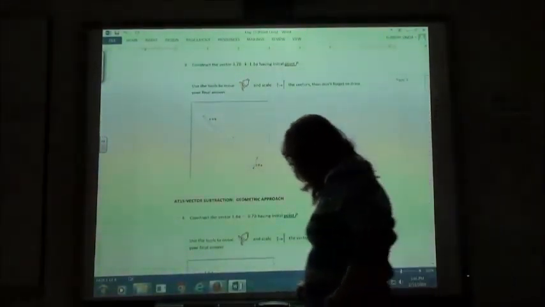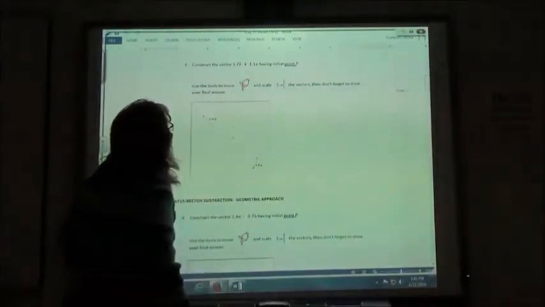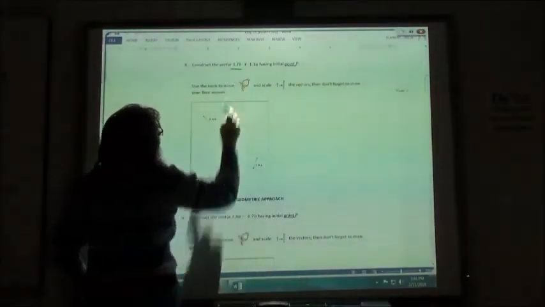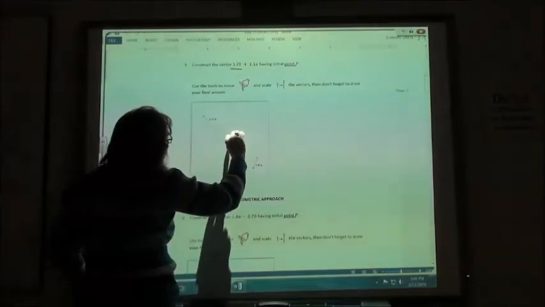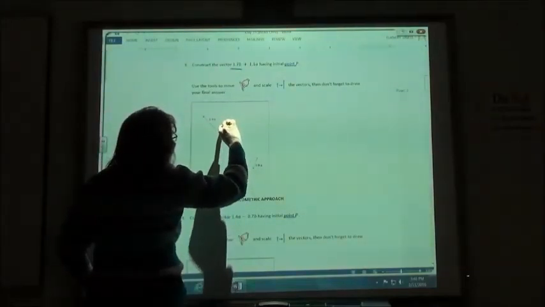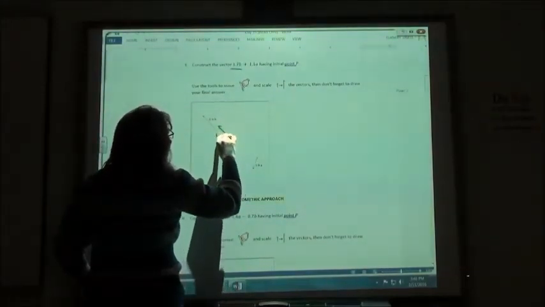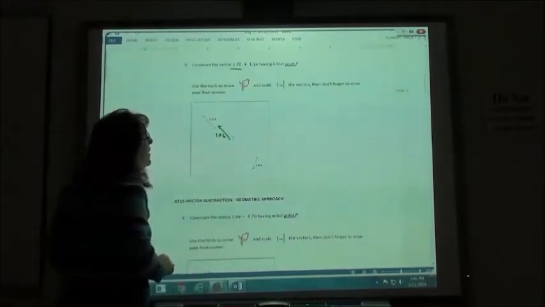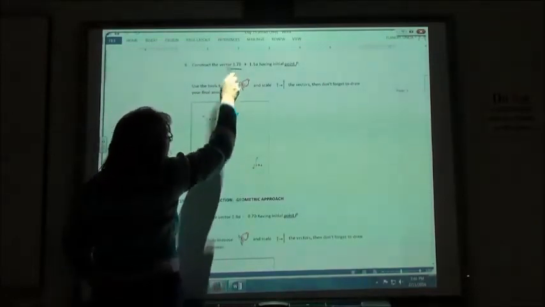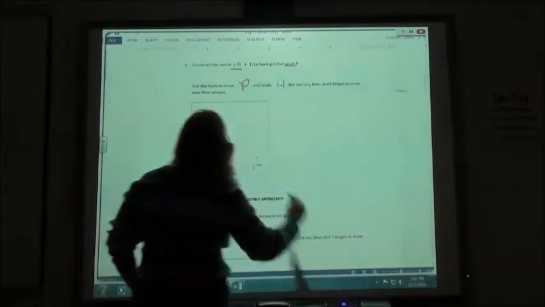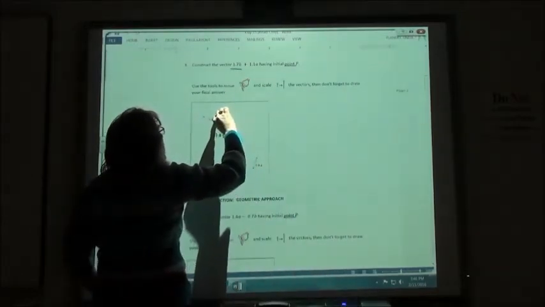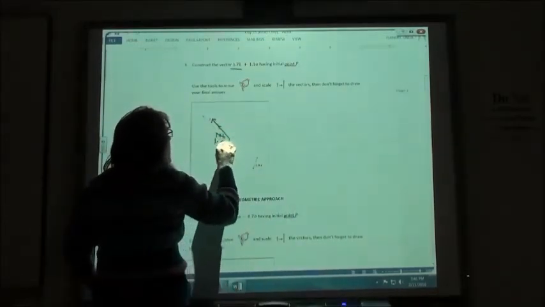So on the next one, we are going to start with vector B. So I'm going to move B to P. It's going to kind of run into it, but I'm going to move it anyway. It says 1.0B once I move it. I want to scale it to 1.7. So in this case, I'm going to add on to it, make it longer, and now it's going to say 1.7B.